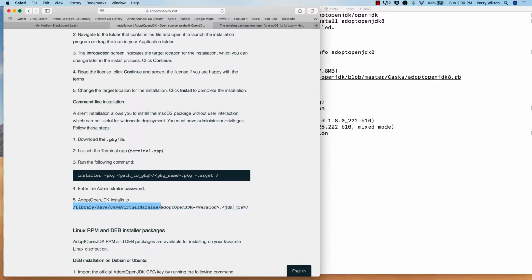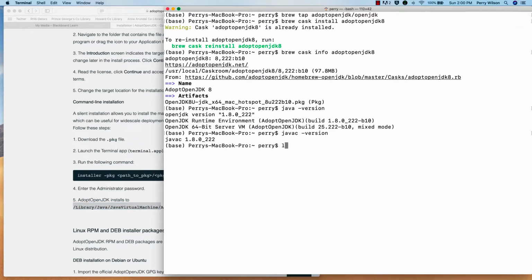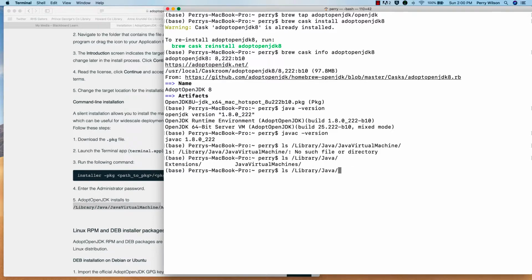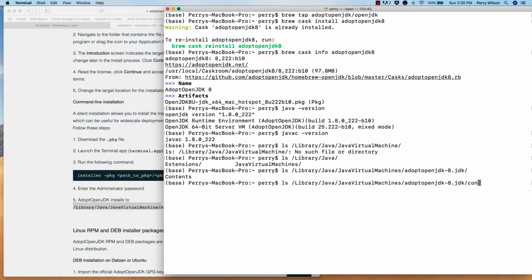So let's see if we can find that. Oh, there's a typo there. It should be Java virtual machines, AdoptOpenJDK 8, and then contents and home.